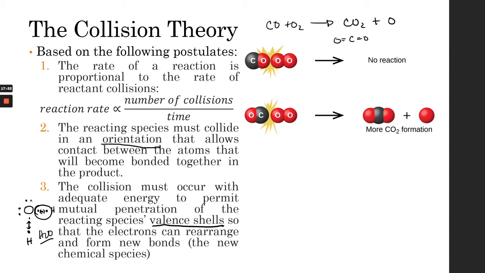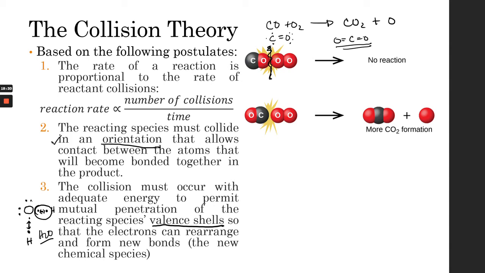The shape of CO is something like this. So you have 1, 2, 3. Okay. So, if what collides is the oxygen and the oxygen there, this will not create a reaction because it's not in the proper orientation. So the O needs to hit the C, the carbon, in order for you to proceed to this type of shape and to this type of molecule. So that is the importance of proper orientation.